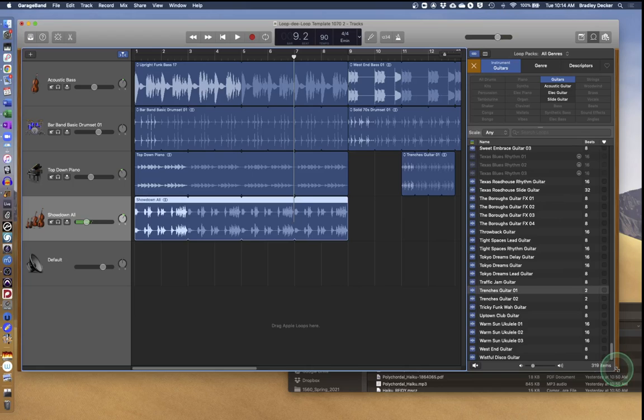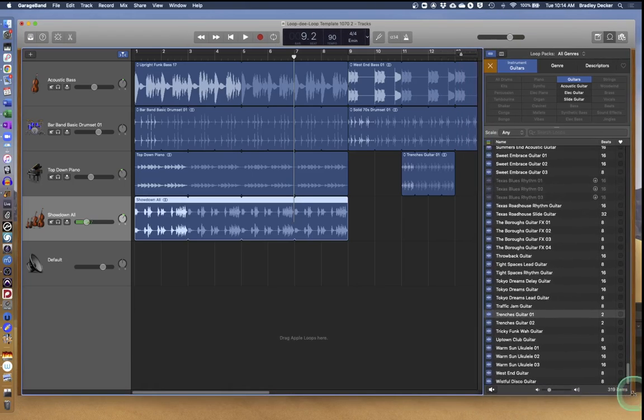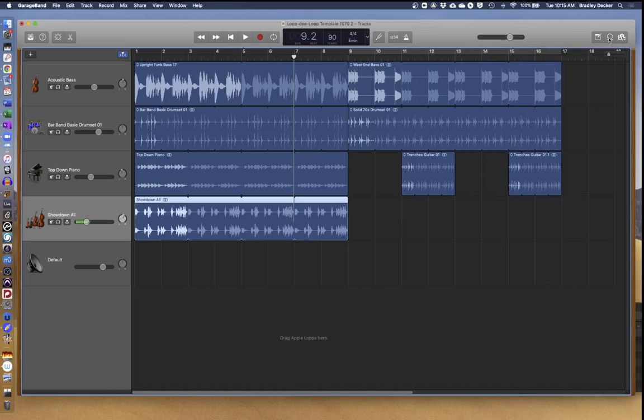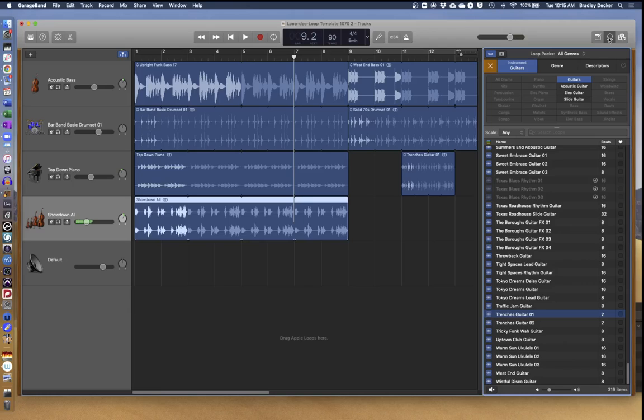To add loops to your project, open up the loop browser on the right by clicking either the button on the top right or by pressing the O key on your keyboard. Keep in mind, this may take a while to index all of the loops. The computers in the computer lab on campus will take a few minutes to load all of these loops.